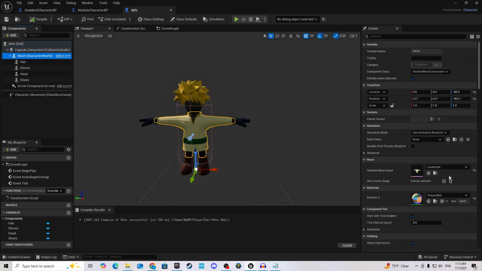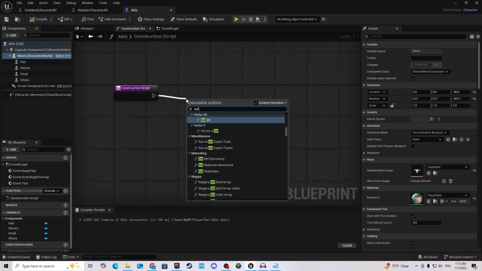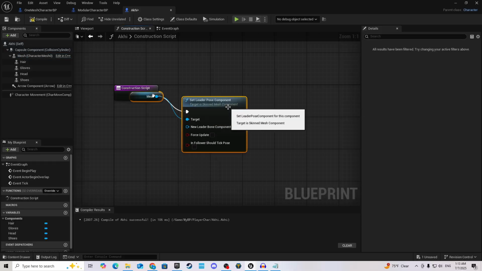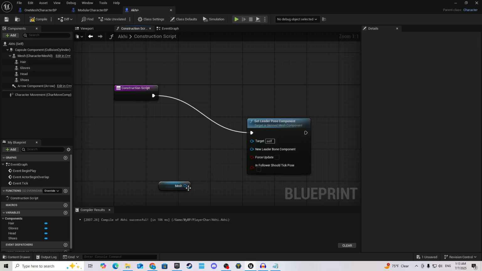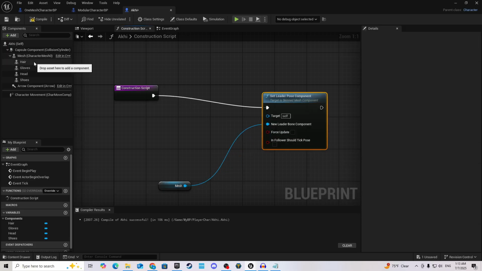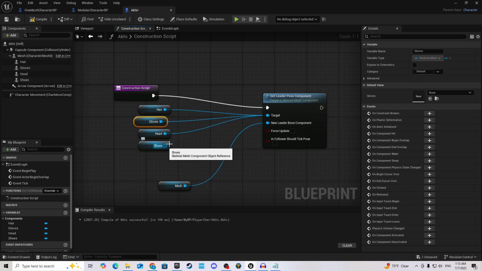Let's see. Let's give this character, first, let's do this in the construct script, because I want to see it. Set leader pose component, mesh. Boom. Except I want it to be the new leader for everything else. Get the hair, the gloves, head, and the shoes. Boom. Boom. Compile, save.